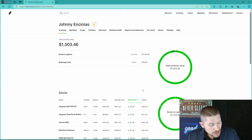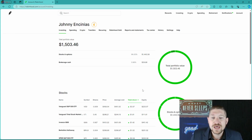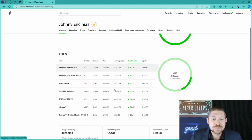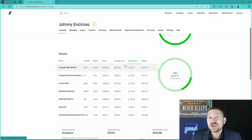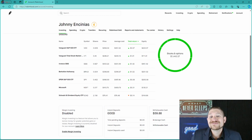So out of the $200 that we're able to play with daily, because we're not using most of this money, it's just going up and down with the market. But what's cool about that is, see these companies here, this is where our equity is, this is where a lot of our money is. When we need to play, we can also just take some out. Say I want to sell Vanguard because we have 200 in equity. I could sell this, lock in my $3.50 profit, and use the $230 for a play, right?